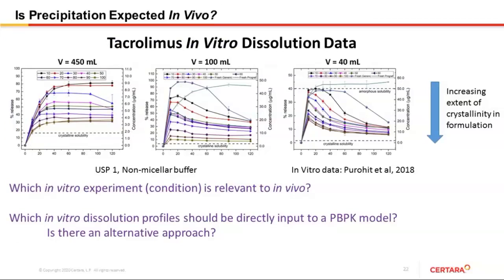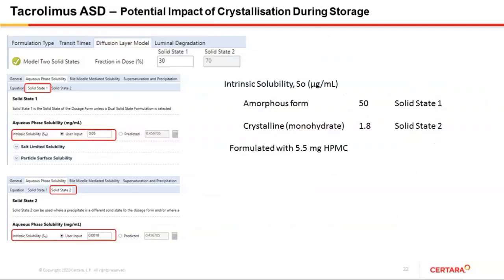As the amorphous content drops and the crystalline content increases, the rate and extent of the dissolution drops down. So you can see that for the 100% crystalline formulation, this has a maximum release or dissolution of 30% in the 450 ml media. Okay. So in order to capture this, we use the two solid-state tools.